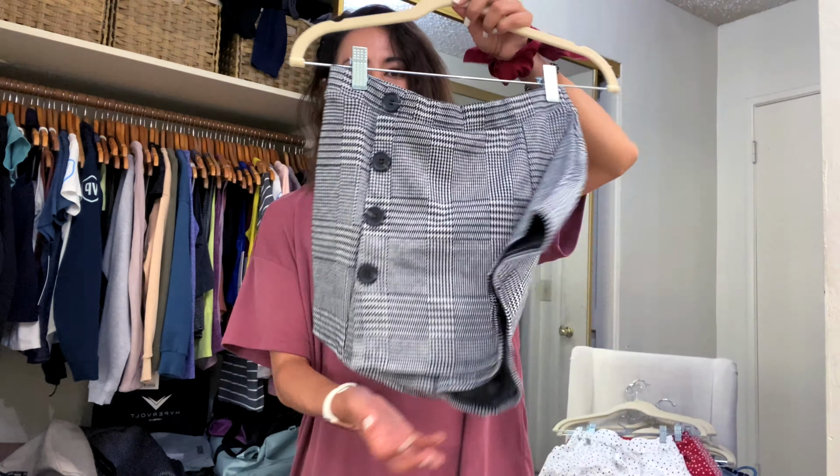And then here's a few tops I got from Forever 21. That one isn't one, sorry. So these tops I got from Forever 21, and there's this one. I got them for some interviews. So this one, love it. This one, I got it for an interview, but it could be good for any day use. All of these could be. This one definitely not for an interview, but this one I love. I love polka dots, and I love mesh.